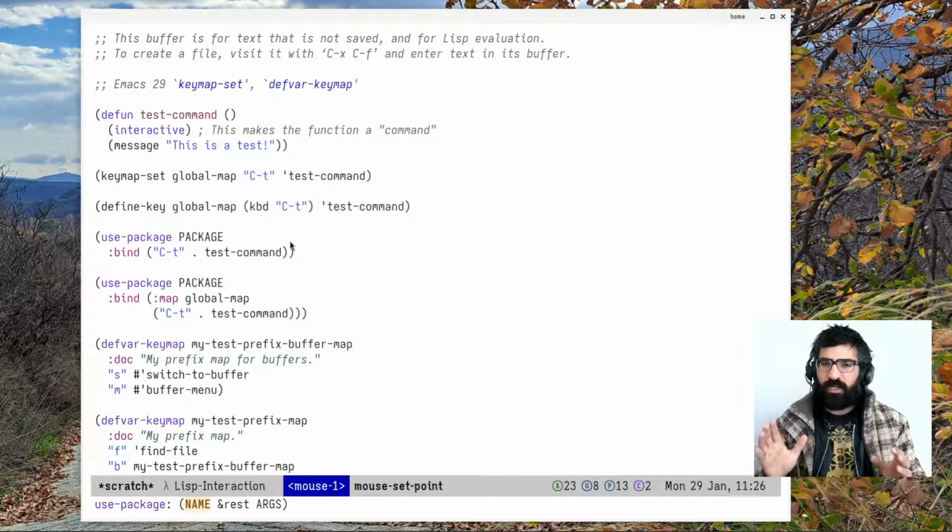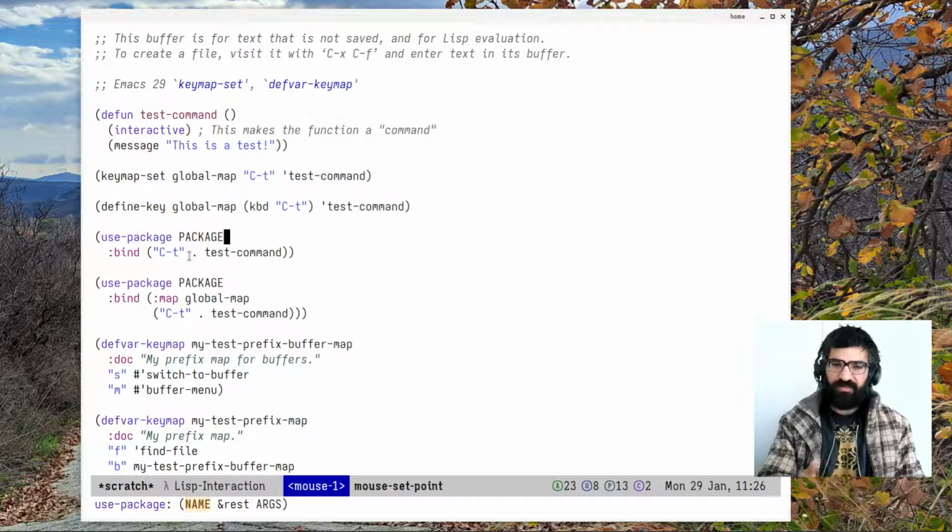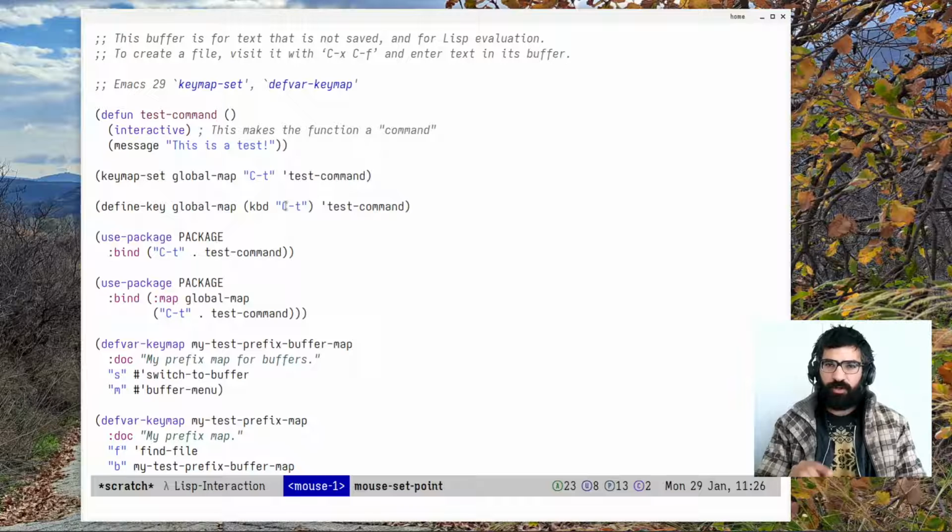But don't overthink it. If you find a key such as Control Z, I think that is a good key for a prefix, or any of the keys that are like this. Control T, for example, is potentially another good key if you are not using the transposition of characters. So these are totally fine to use as prefix key maps. So there is that, and just make sure that you have that figured out.